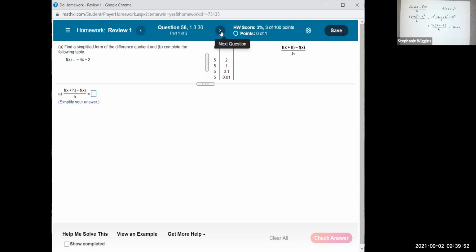Someone pointed out to me last period that Monday is a holiday, so it won't be open. So today or tomorrow is your last chance to check it out if you want to do it before the test. It probably won't be open at 8 on Tuesday. So you have to do it either today or tomorrow. It closes at 5 p.m. today, and tomorrow it closes at 2 p.m.